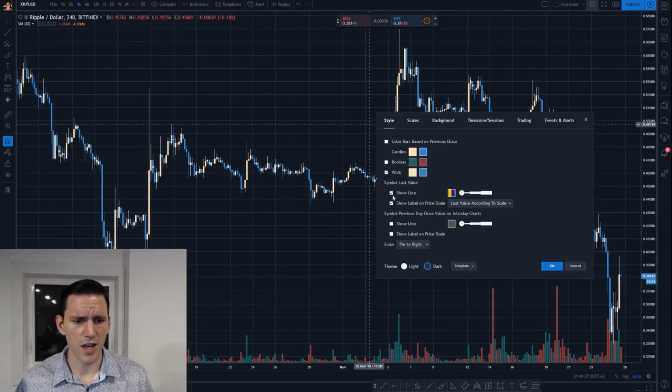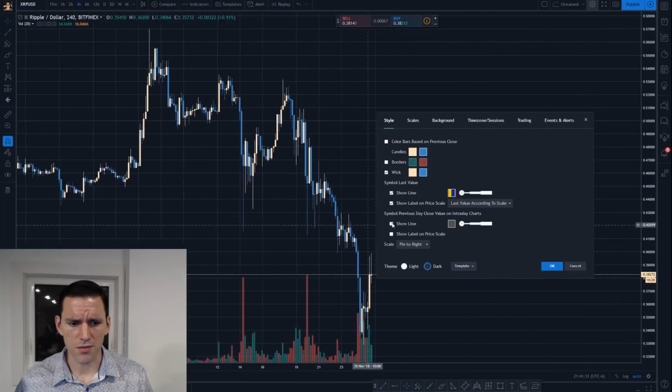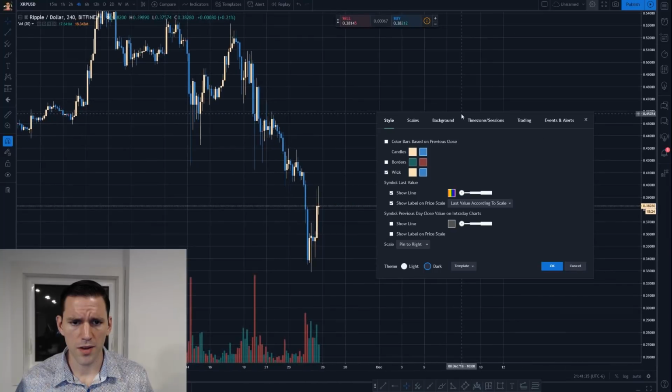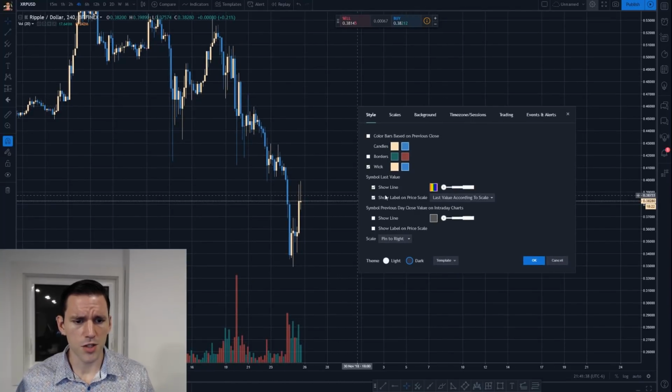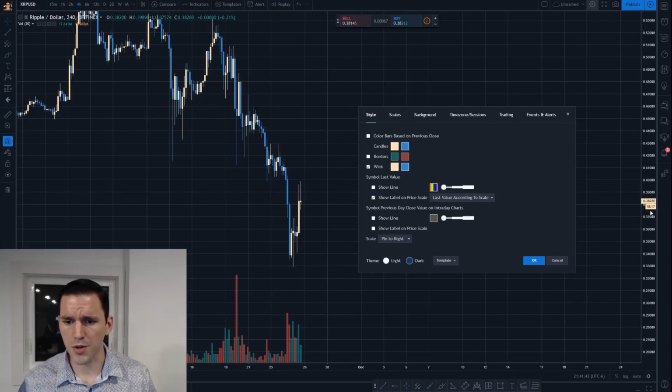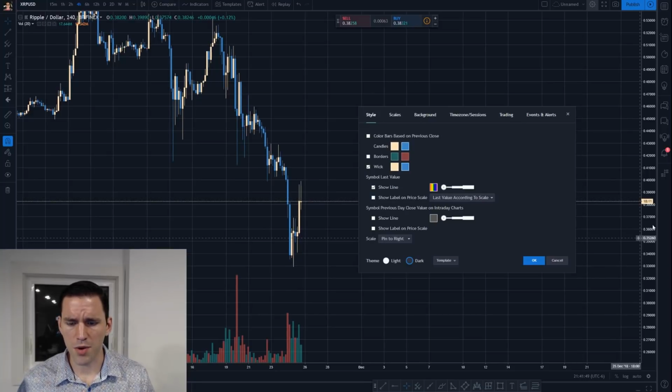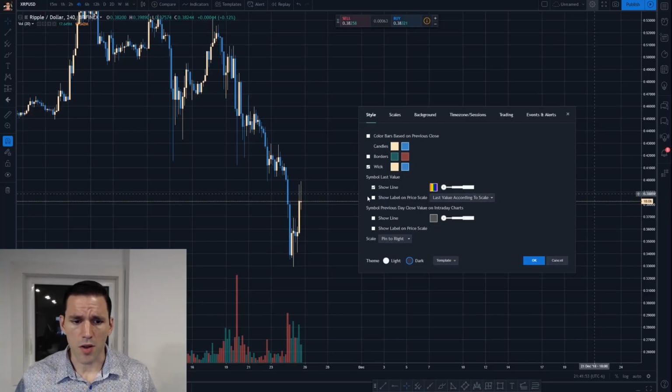Yeah, that's it. Show line. Show line is going to be the current price or something, right? So if you actually take a look here, whoops, we actually take a look on the screen here. Show line. It shows a line, a strike line through the price where it is right now, and it will tell you the price on the right hand side. So whether you want show line on or off, that's up to you. Show label on the price is exactly what it says on the right here, where you see the countdown clock. Show label will tell you the active price, which I also do like, but again, it's up to you.